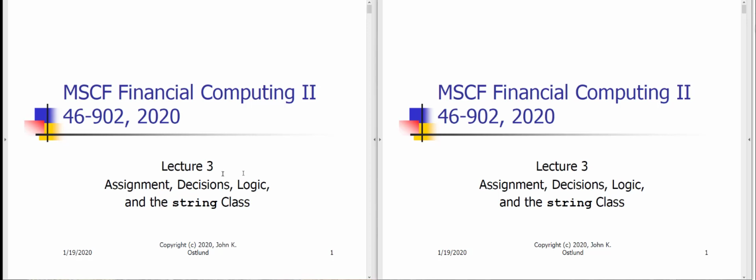Here in Lecture 3, we're going to take a look at assigning new values to variables. We're also going to talk about making decisions and the equality, relational, and logical operators that C++ provides. To improve our ability to process input from the user, and also just in general to keep track of string values, we're going to discuss the string library class type.